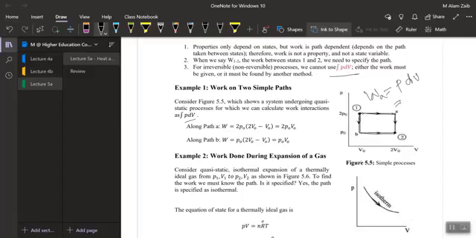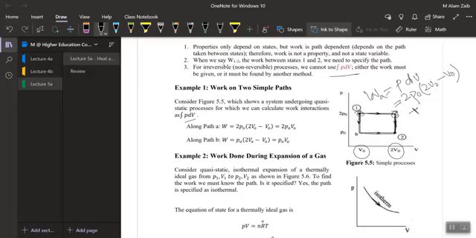Let's say path A. First, I'm changing from this place to this place. That means keeping the pressure constant, which was equal to P naught, while changing the volume, which was 2V naught minus V naught. So the total volume change was 2V naught minus V naught. Plus, I have got another leg over here, like we call it a process. So you'll be understanding it.